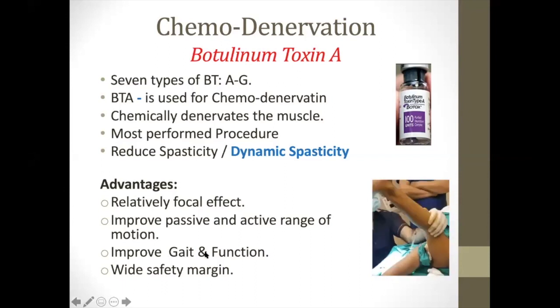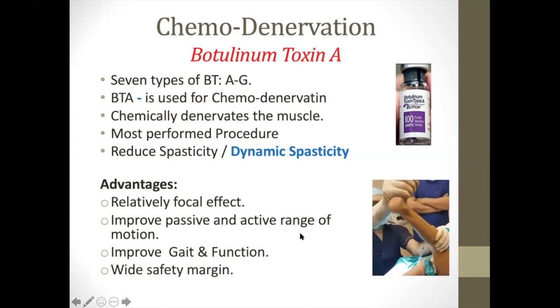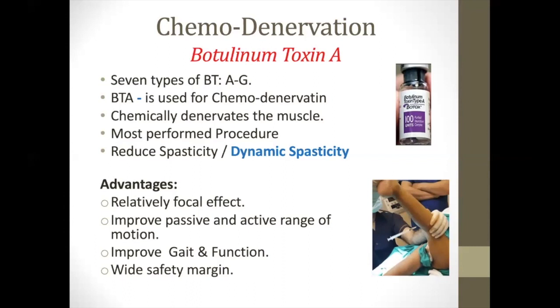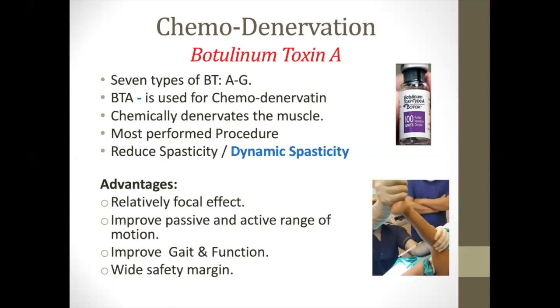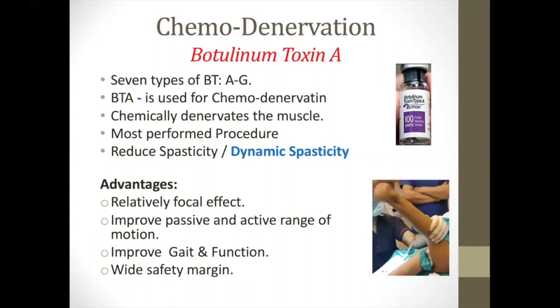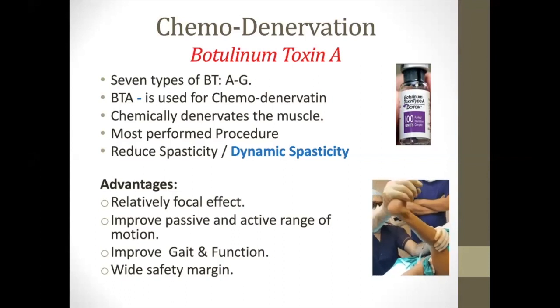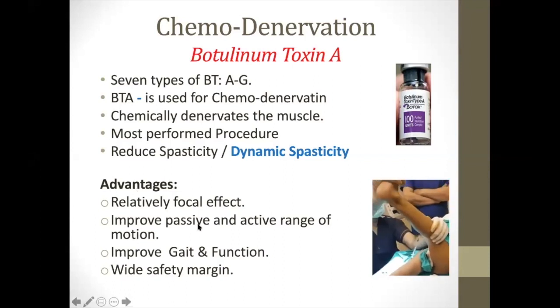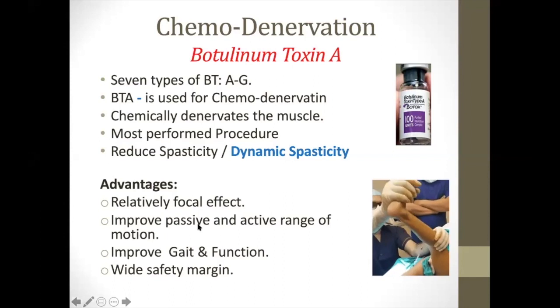And it improves the gait and function. Because it's a minor equinus contracture, you have given Botox in the calf, he can use the orthosis at night, and in the daytime he can walk without the orthosis. This will strengthen the extensor muscles and he will improve his walk. And you can repeat it.